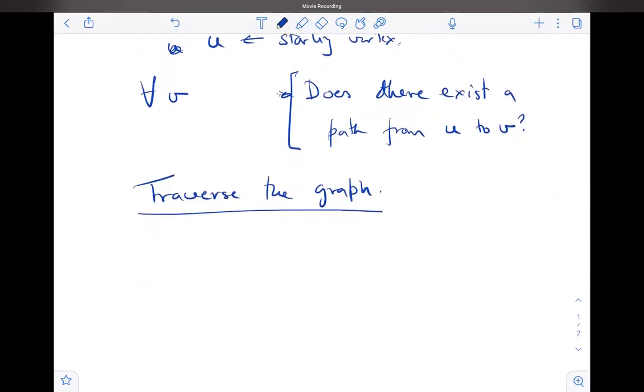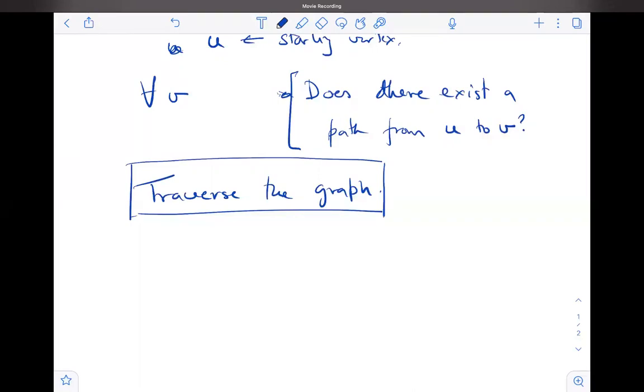So when I'm traversing a graph, I will fall into the same problem. I can go over the same edge or same vertex multiple times, and that's not good. So whenever we ask about our algorithm for traversing a graph, usually we have to come up with a protocol in which I say, okay, this is how I want to record how I am going to traverse the graph, and this is how I want to keep track of which places I have visited and which places I have not visited. Okay? So that is all that is required when you have to talk about an algorithm for traversing a graph.